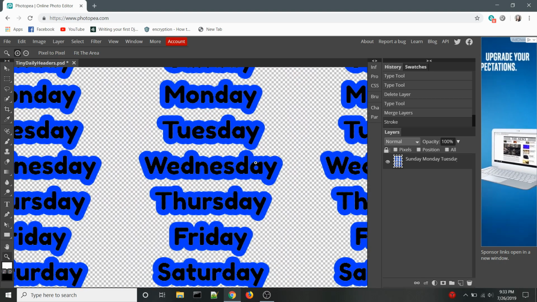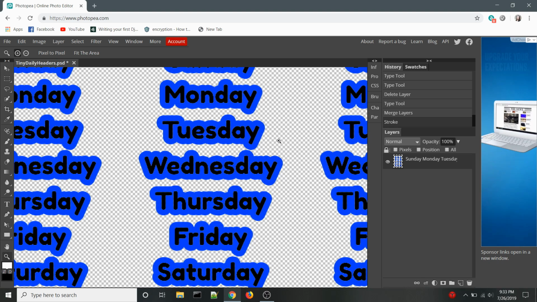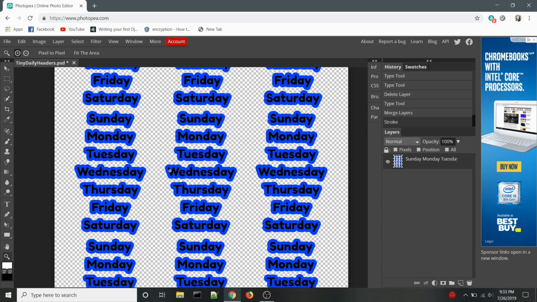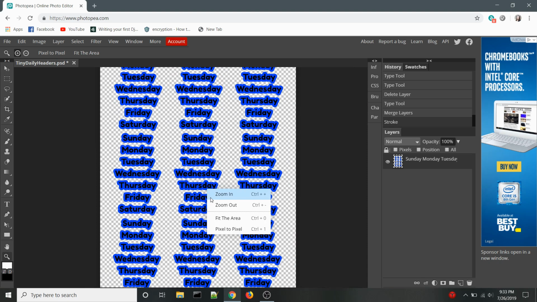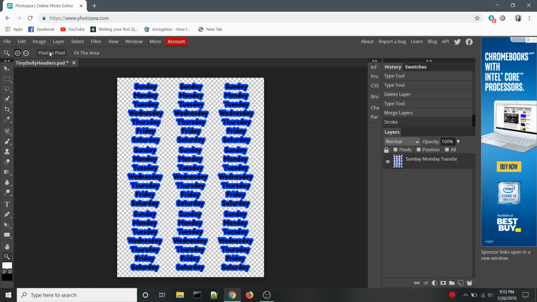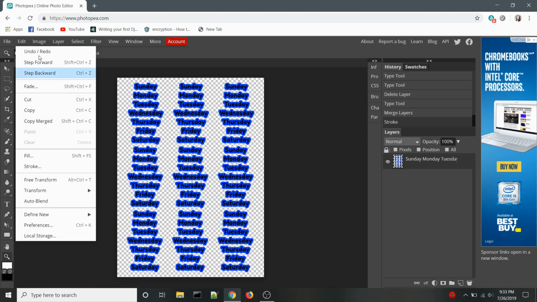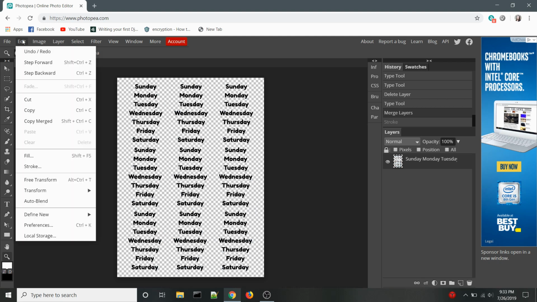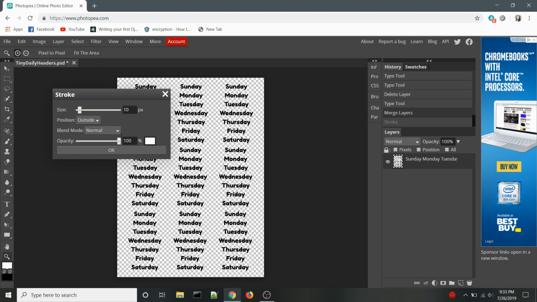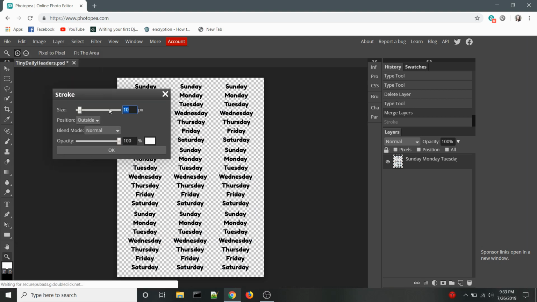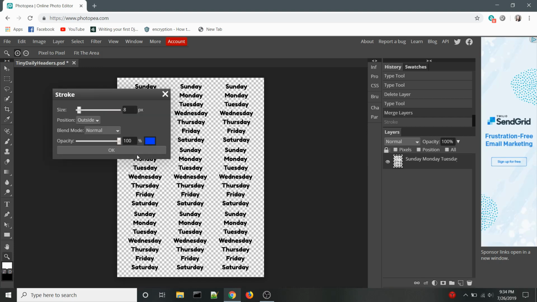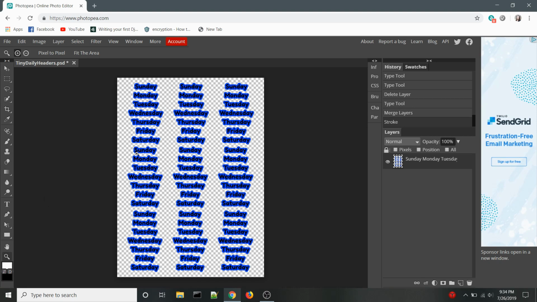Inspect your file and make sure all of the letters in each word are touching, and that none of the stickers are bumping into each other. If we zoom in on mine, you can see that the lines get a little too close around Tuesday and Wednesday, so I will either need to increase my line spacing or reduce my padding. Because the padding is not actually touching, I am just going to reduce my padding down to 8 pixels instead of 10 pixels. I can do this by hitting Edit, Undo, and clicking on Edit Stroke again. This looks much better. Our cut file is now done.